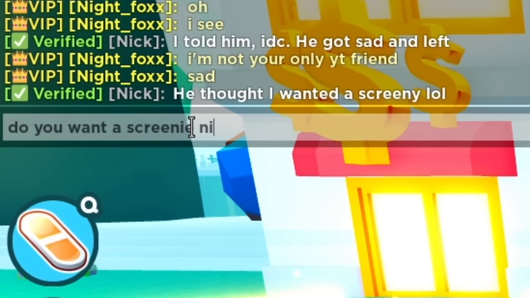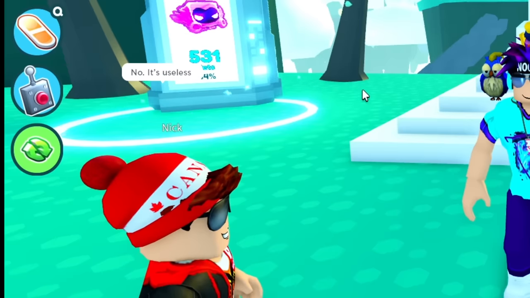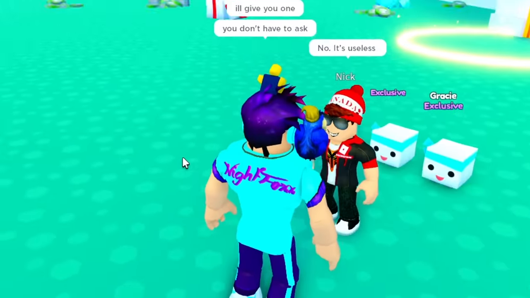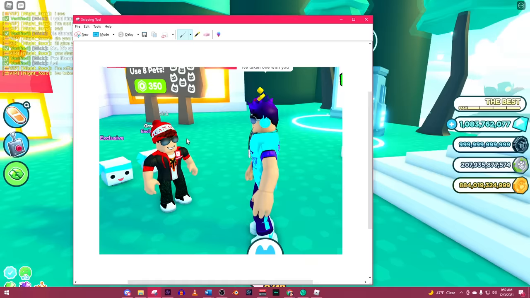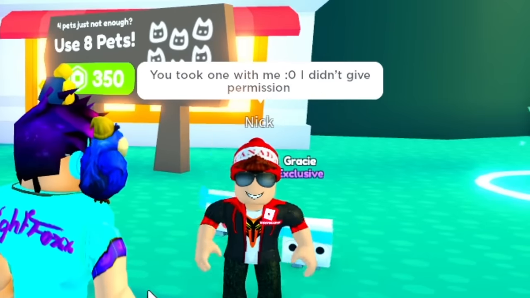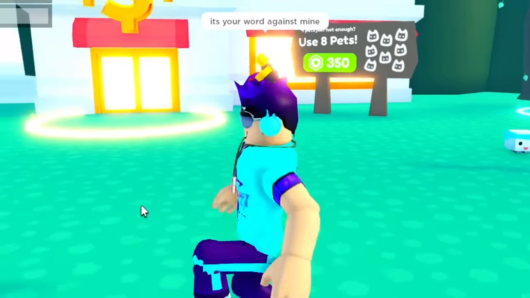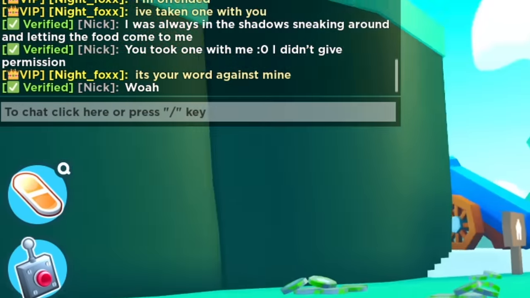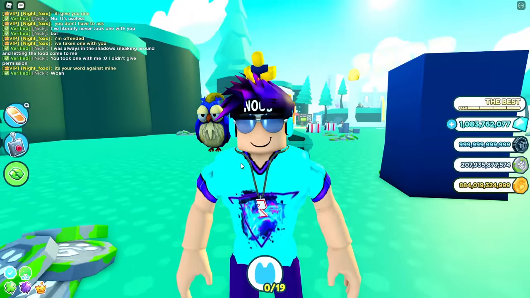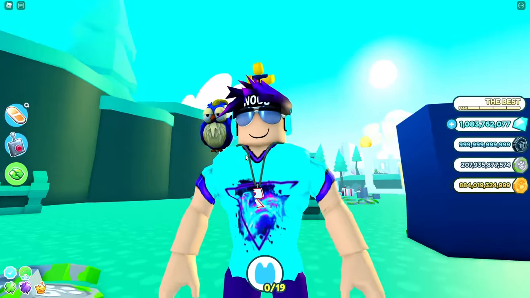Do you want a screenie, Nick? I'll give you one. You don't have to ask. No, it's useless. Wow. That's messed up. I'm offended. I have taken one with you. Yeah, there it is. Took with me, I didn't give permission. It's your word against mine. That's all I can say, man. It's your word against mine. People are going to believe me over you. He says, whoa. Listen, I'm not a bad person. I promise. Just don't read that chat. Just don't read it, okay? Just don't read the chat.